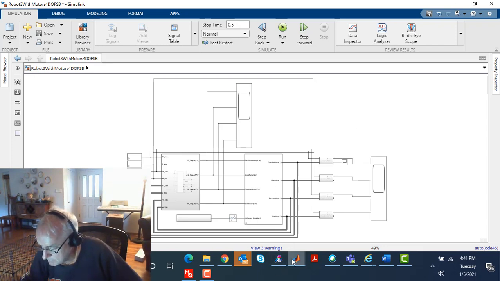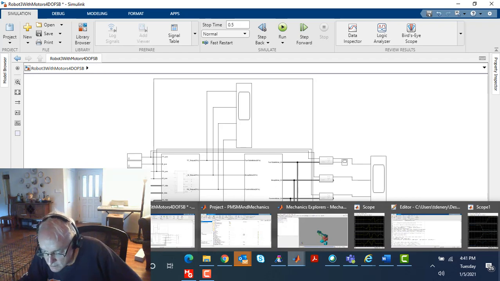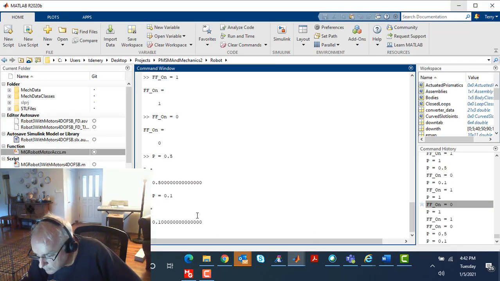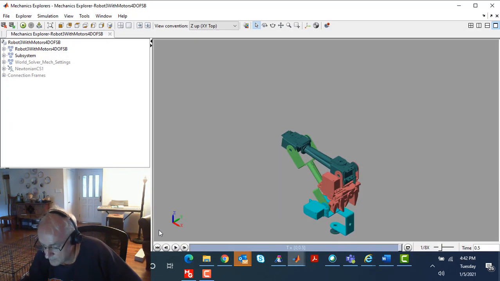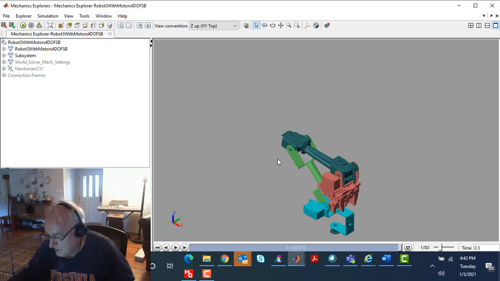I think our tool for it at MathWorks is called System Tune. But it turns out that turning this feed forward on, set it equal to 1 this time, is a pretty good way to do it too. All right, and so let's hit run. Again, we're watching it at 1/8 the speed.